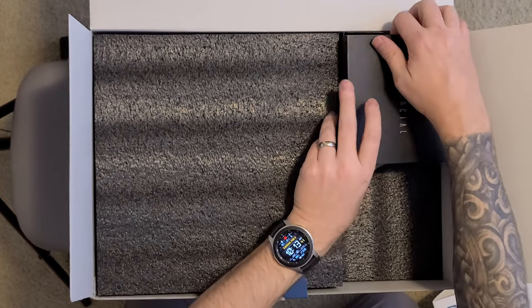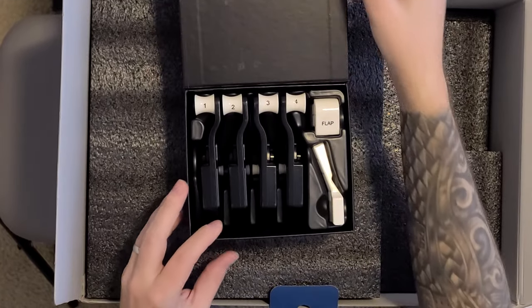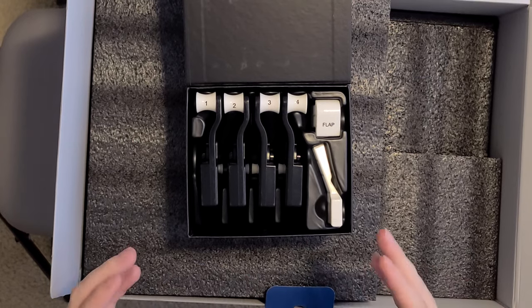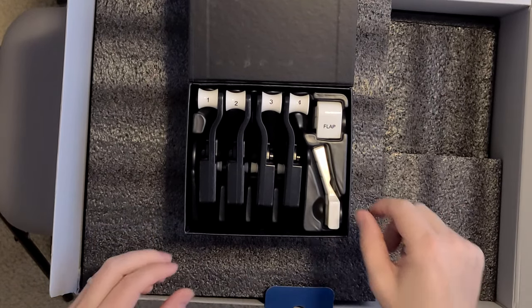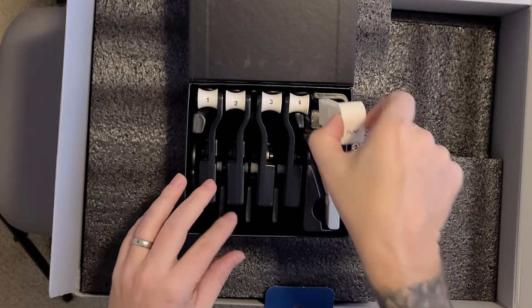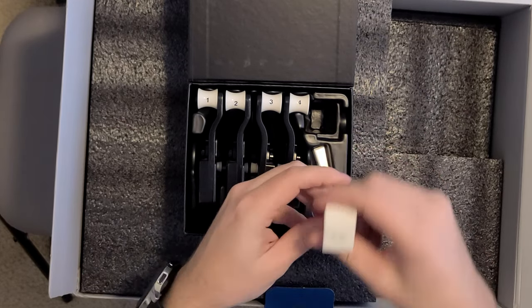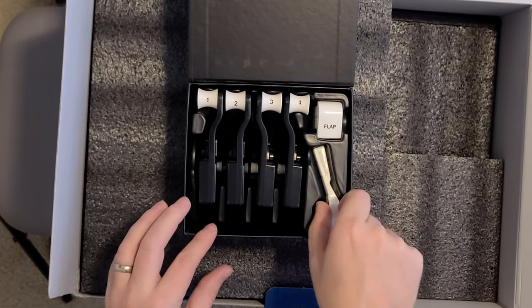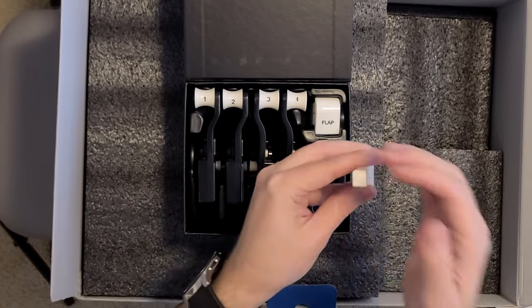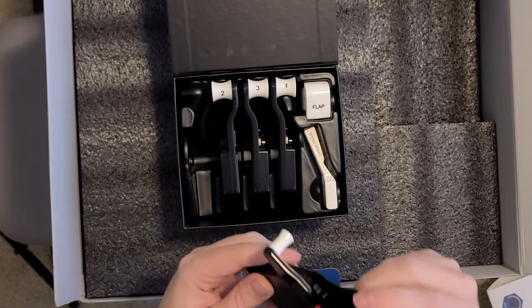This one I'm assuming is going to be the airliner stuff. Let's check this out. I don't play the airliners too much, but this is going to be pretty cool I think. So we got our flap handle — this would typically just be on a slider, but you pick it up and put it in the next notch. Speed brake would be around the left side, and we got throttles one, two, three, and four.